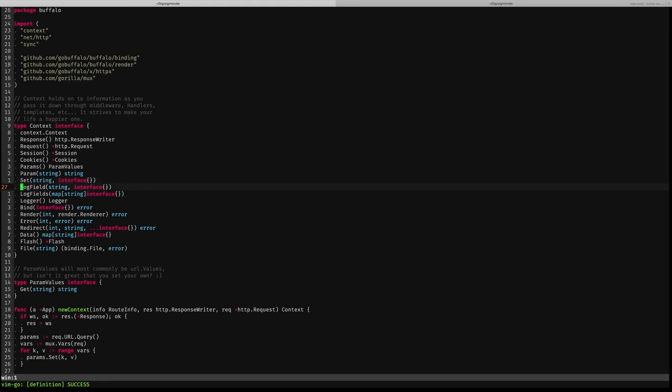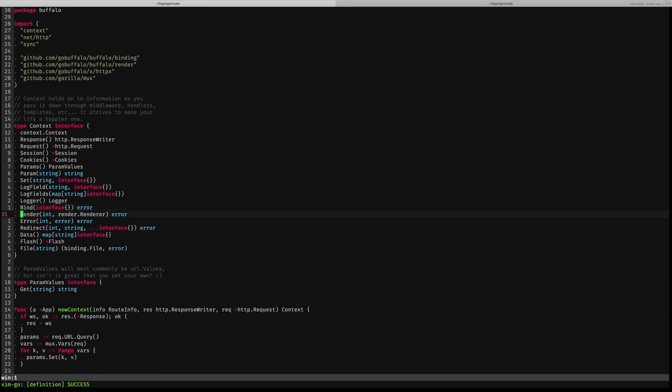So there's a set field. There's the ability to log particular fields on your context, as well as access to the underlying logger. Bind we're going to talk about later, but this is going to let us take forms and other payloads and automatically map them onto a struct or another type that we give it. And we'll talk about that in a later video that's a bit more advanced.